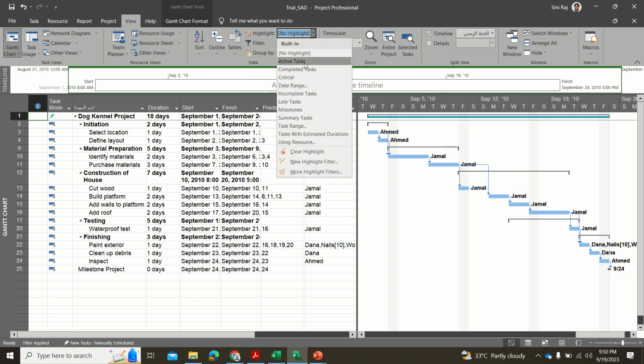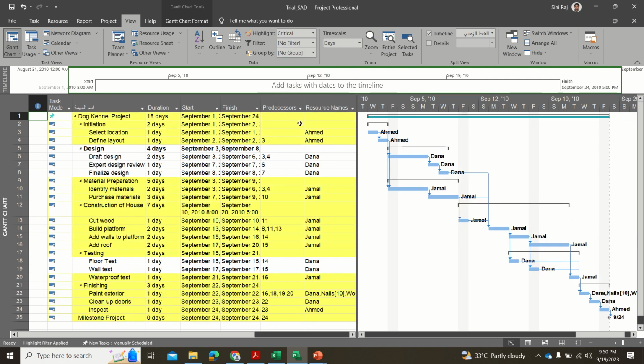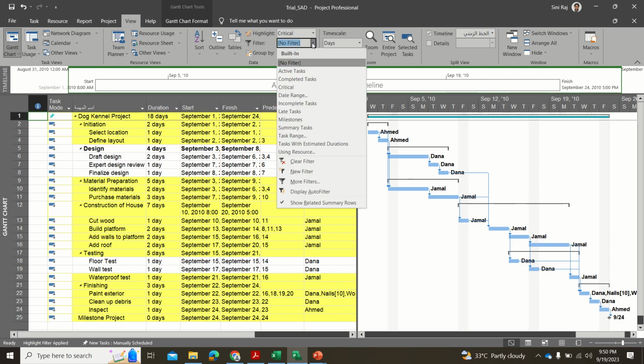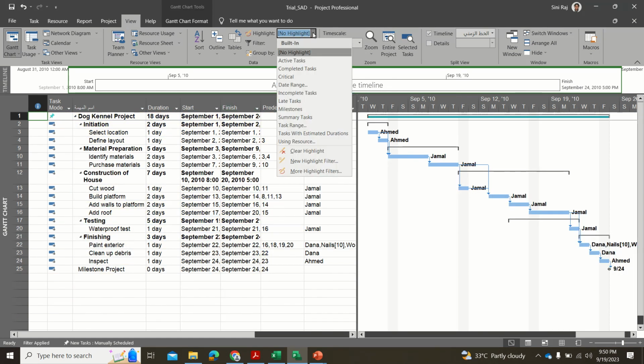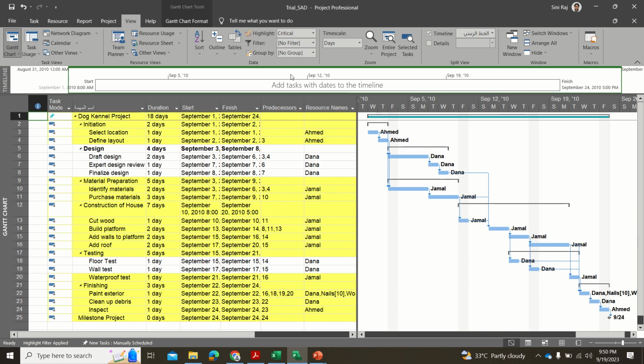Okay, so now when you look here, you will have this filter, right? So in this, if you click on critical, it highlights all the things that are critical here, and then you go to the filter and click on the critical. So this is how it is. So if you want to highlight, you can click on the highlight button and critical.